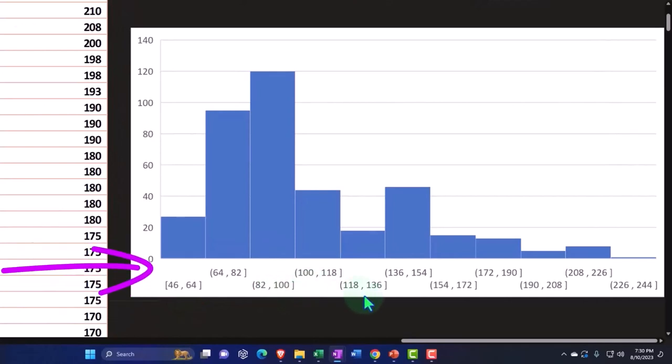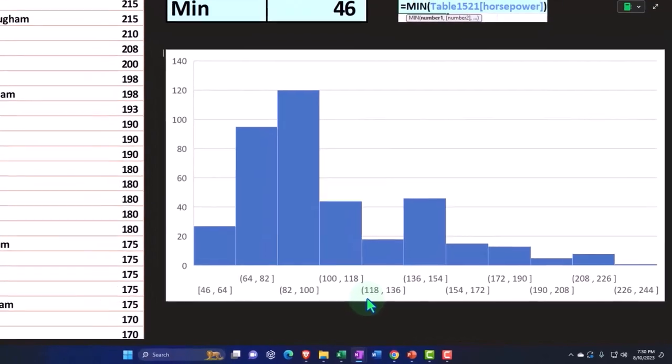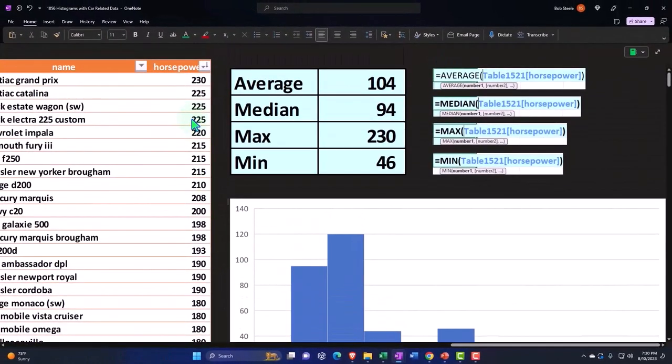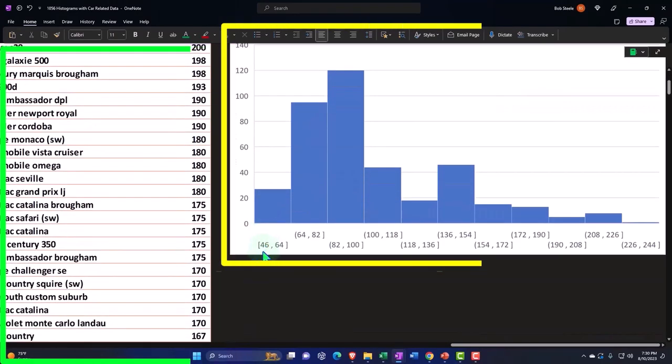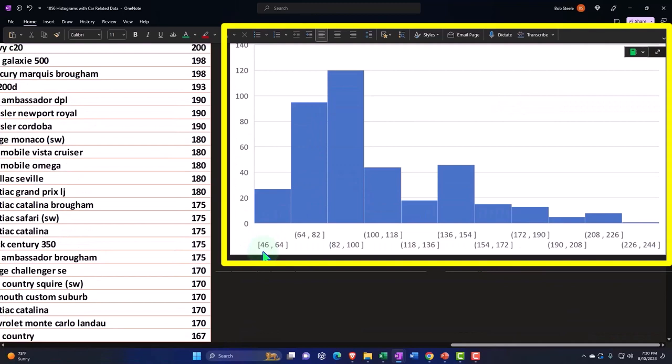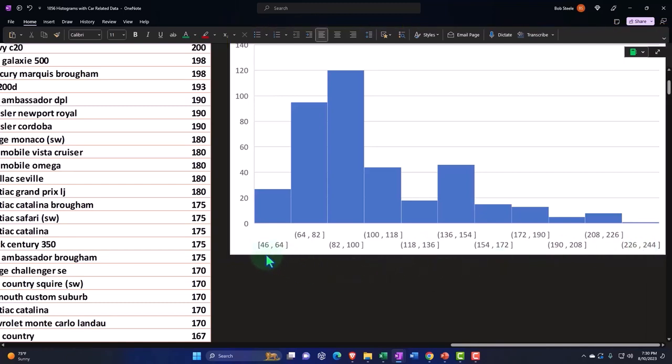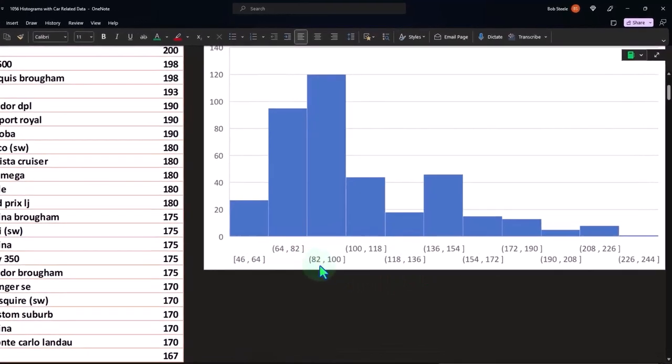Now note, it is possible for us to create a bar chart and recreate this data, but it's not as easy as with the last data because I don't simply have just 1 through 8 different buckets that are well defined, because now I have numbers. You see these numbers, I need a bucket. I can't list every number from 46 up to 244. The chart would be useless. So I have to have some kind of range on the buckets.